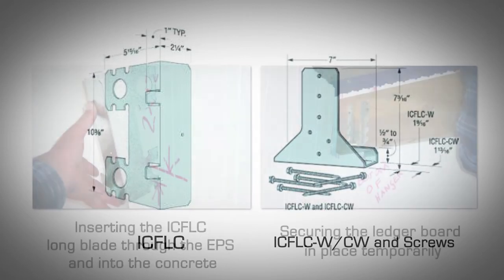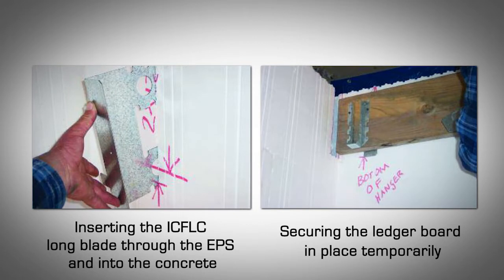Self-tapping screws. Installation. Make a saw cut in the block and insert the long blade of the ICF-LC piece into the block. Fix it in place with a foam adhesive or a single screw through the small hole in the ICF-LC into an adjoining web. After the concrete has been poured and cured for 3 to 4 days, place the ledger in the proper place, level it, and temporarily brace it.